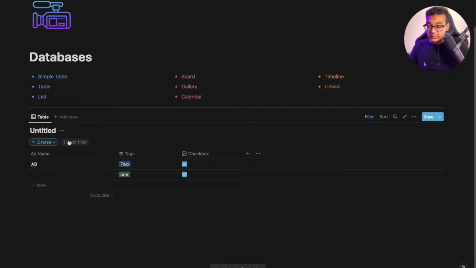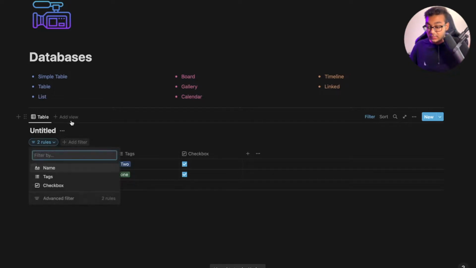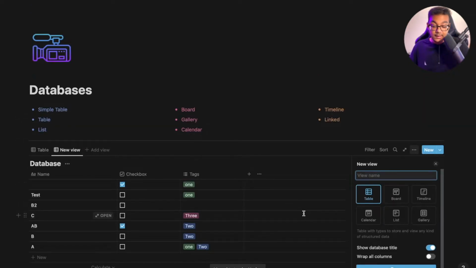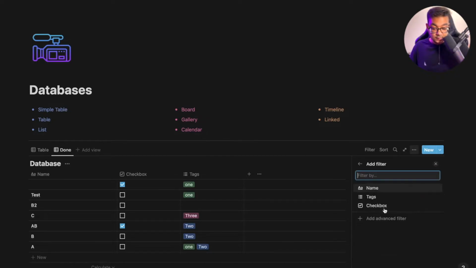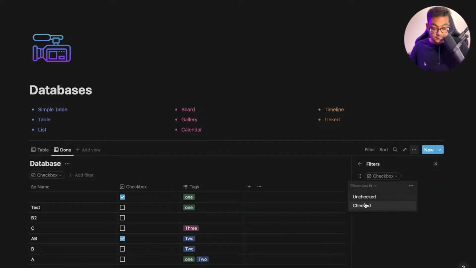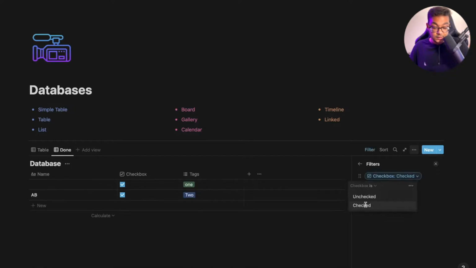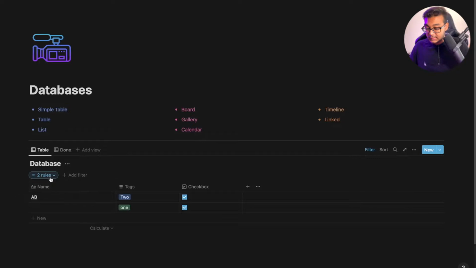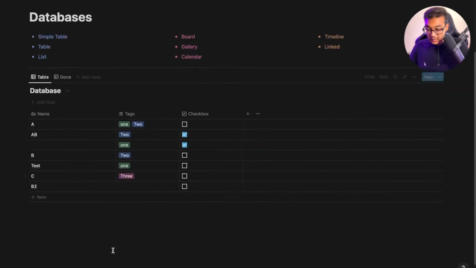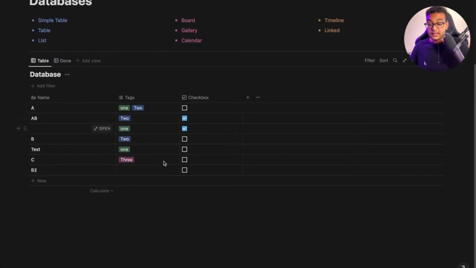And you can also just make another, so we said earlier you can add a view, you can add another table view, and what you can do is you can check, say, done. And so if you have a to-do list, what we can do is we can add this filter right here and say is checked. So let's say that you have this table. Let's remove the filter here. You have this table, and then like say these are to-dos, like a to-do list.